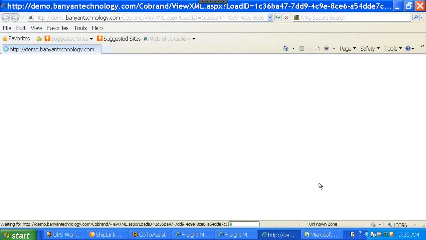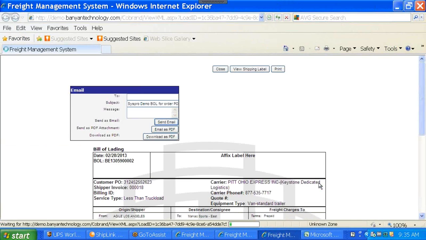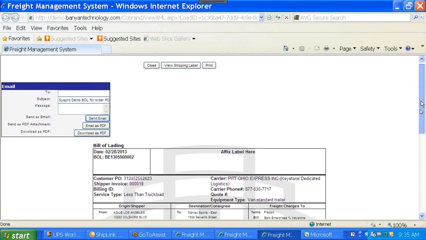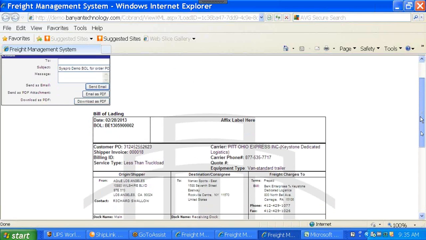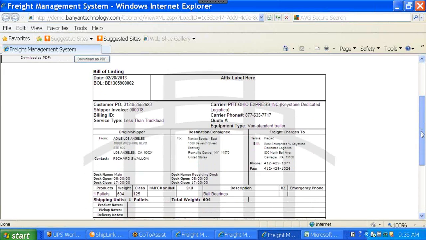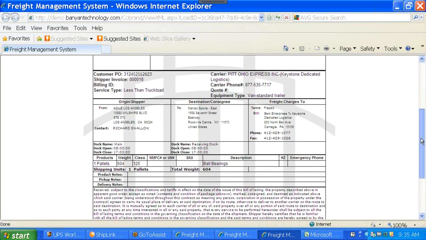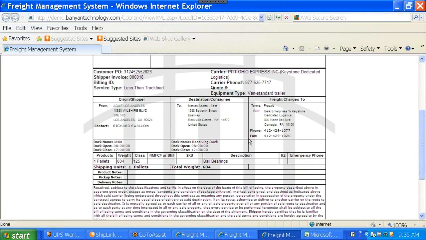And now what it's done is it's brought up a bill of lading here. And you can also choose to print shipping labels, and you can print this bill of lading. So it does a full automation of the bill of lading functionality, along with the rating and the shipping transaction.